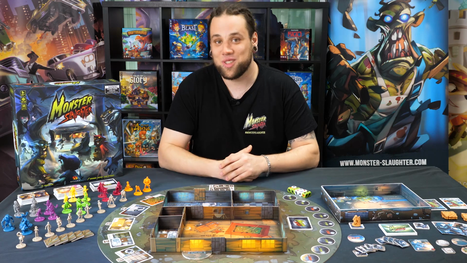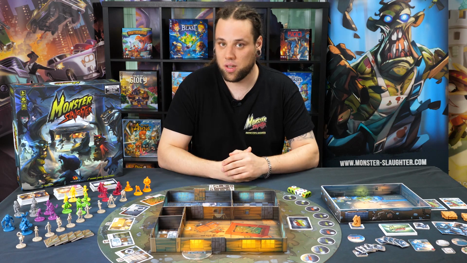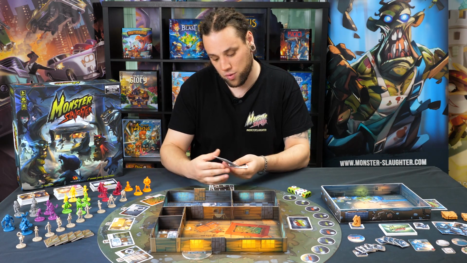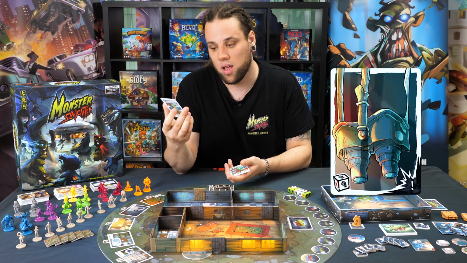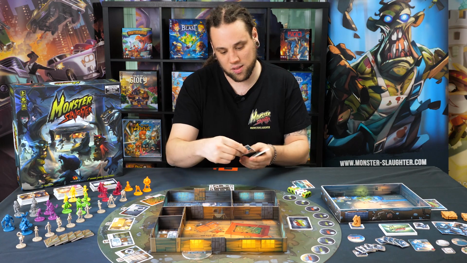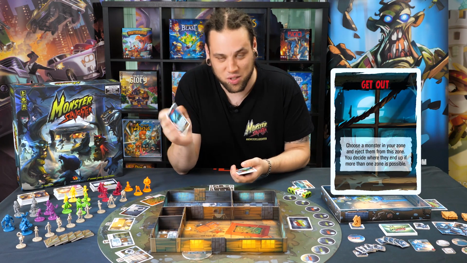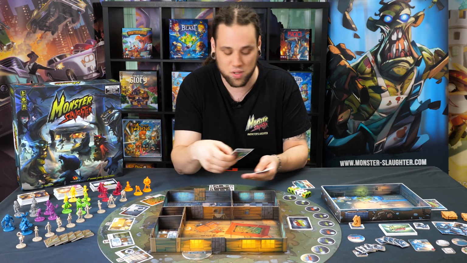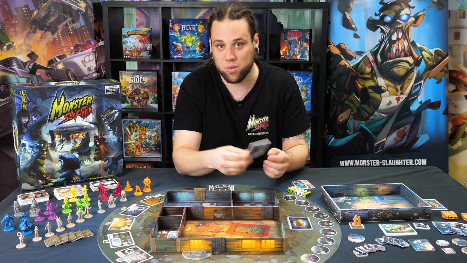Monster Slaughter Underground also brings you more bonus action cards as well as more object cards. Let's have a look at a few of them. So for instance, you have the night vision goggles. These ones permanently add 1 die to the victims. What's next? This is Get Out. That's a new bonus action card that's pretty handy to just eject the monsters out of your zones. And also, well, plenty of these new cards to play with.